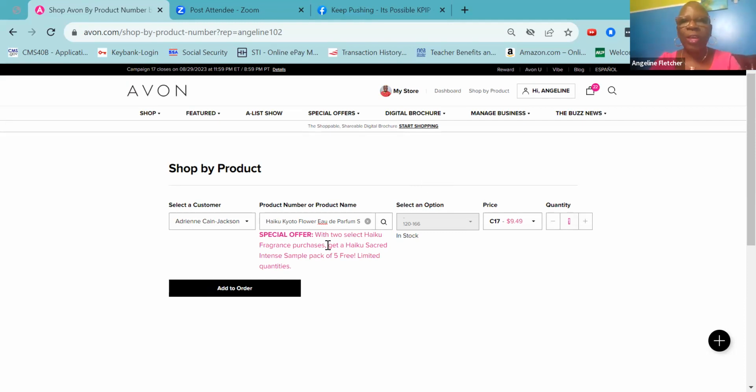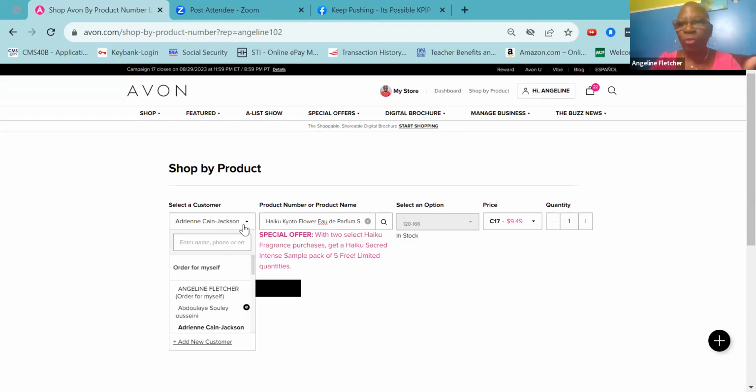If the customer has 2 items, 1 item, or 10 items, you would just be adding them and clicking add to order. Then you would go to the next customer and do similarly. It's easier to add the items under each customer.